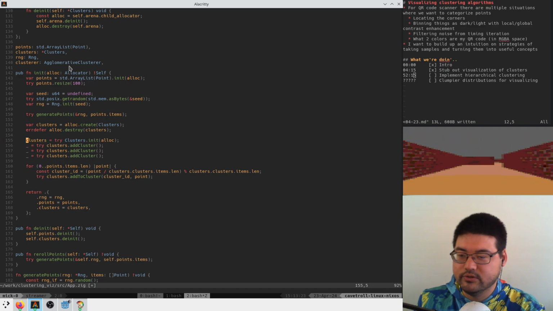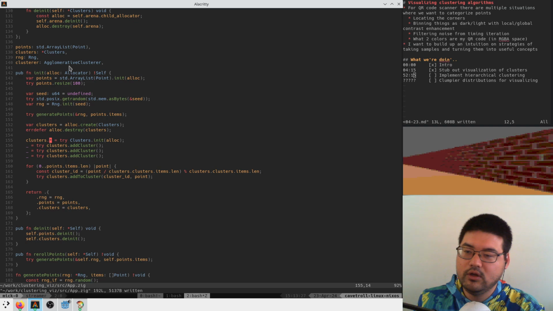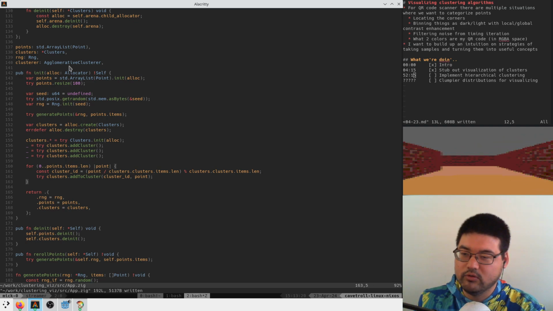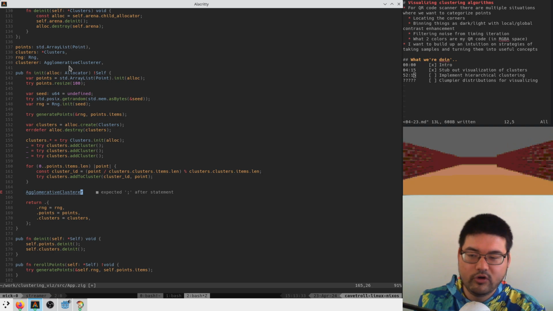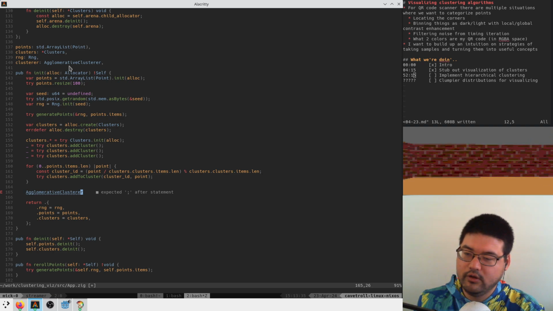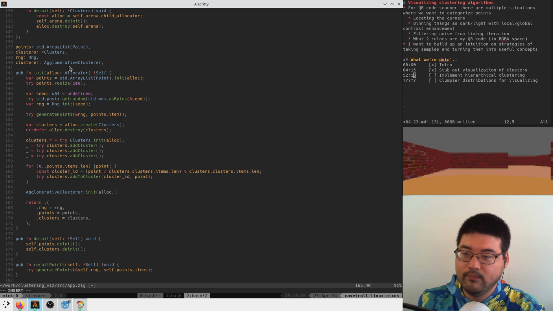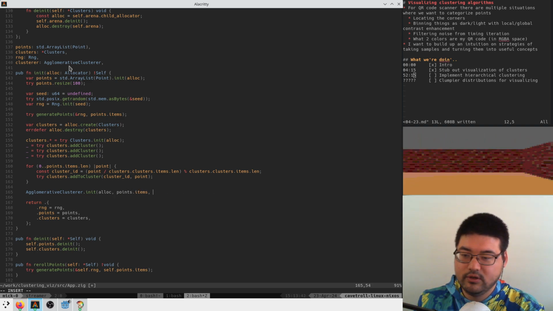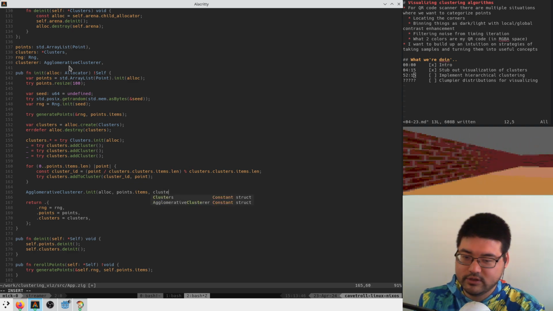Clusters is equal to the initialized thing, which means that now we can create our agglomerative clusterer. Initialize with our allocator, points, items, and clusters.